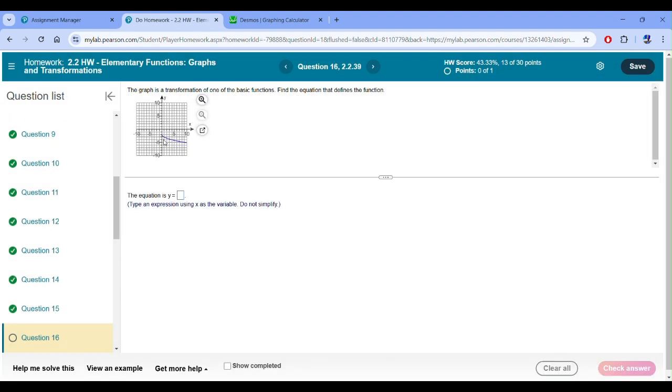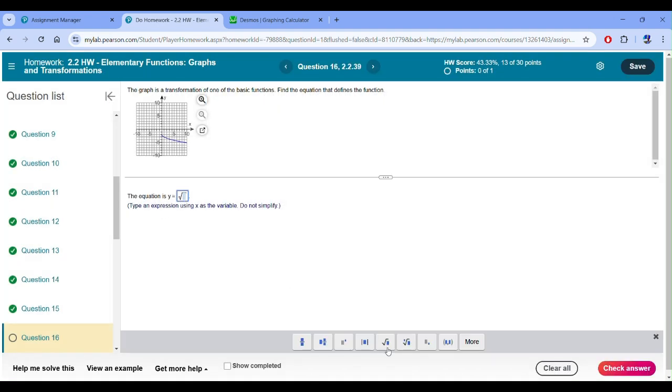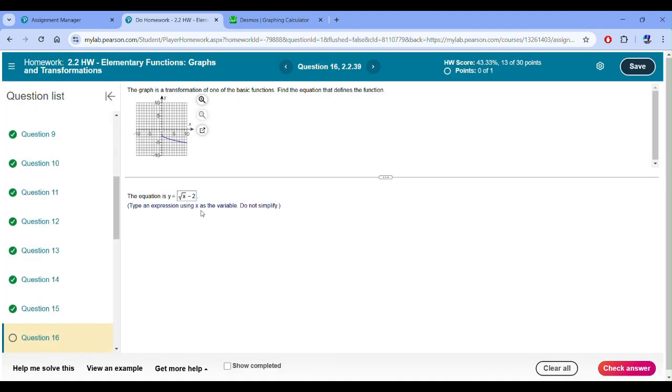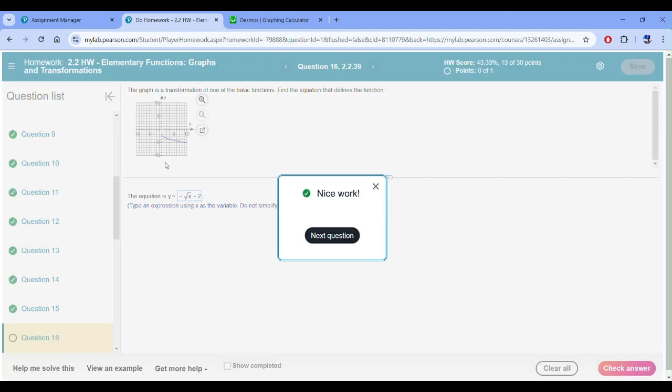This is going to be a square root function. So it's going to be the square root. This is going to be just what? Minus 1, 2. I think it's going to be the square root of x minus 2. On the outside, minus 2. No. Oh, I think it's actually the negative. It's the negative square root of x minus 2 because it's reflected down. Square root of x is going up.